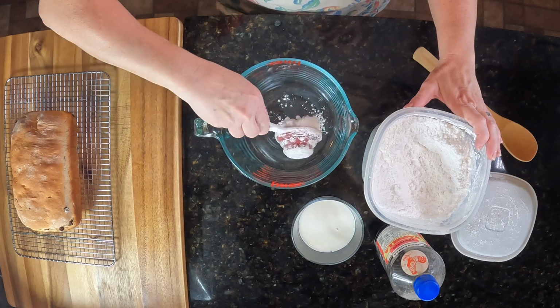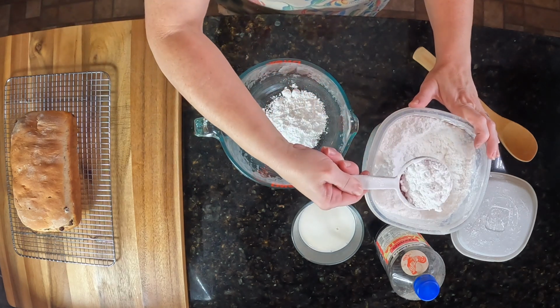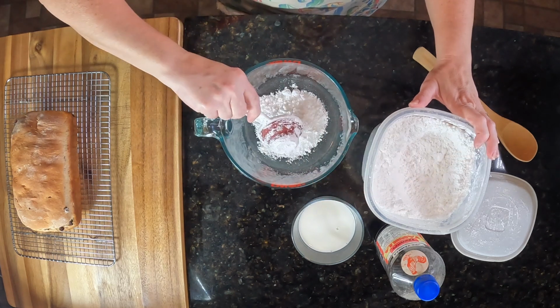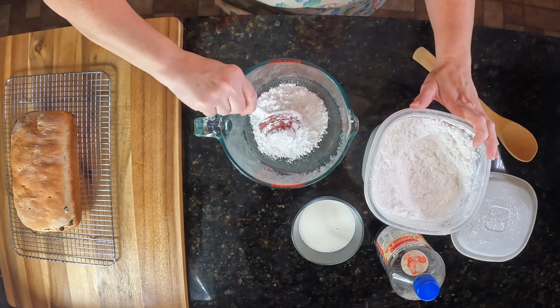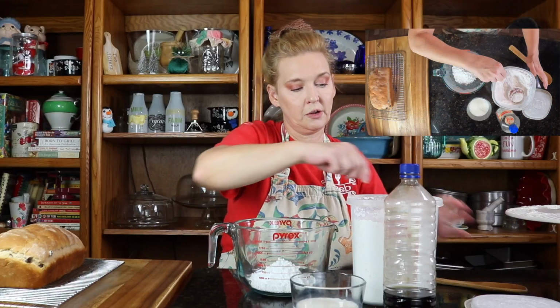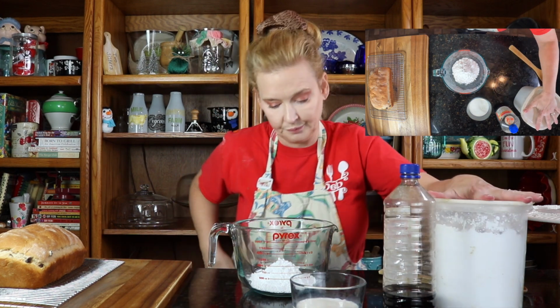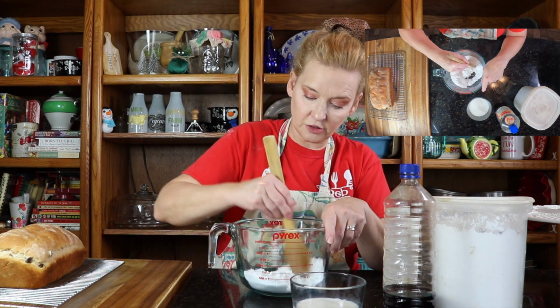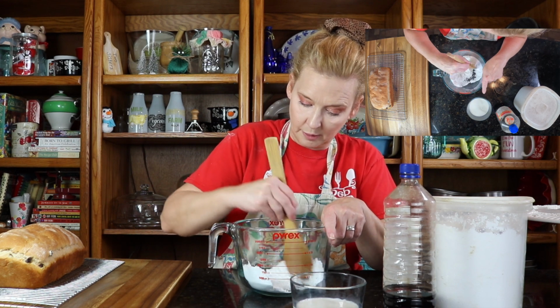So these are a 1/3 cup, so I'm just going to get 3 of these. I'm going to put in 1 cupful, so 3/3 is a cup. And I'm actually going to smooth it out and knock down all the little lumps here.